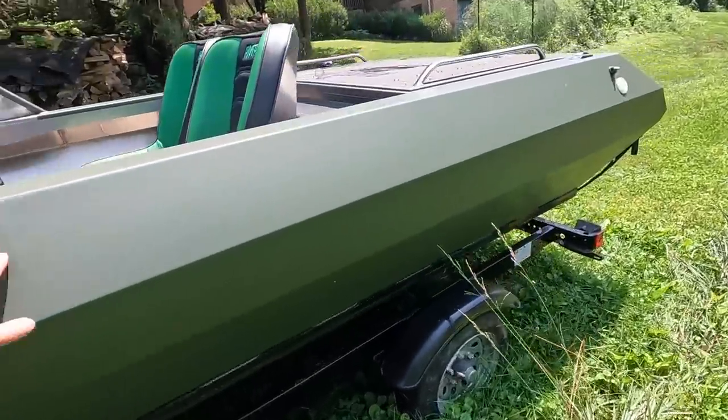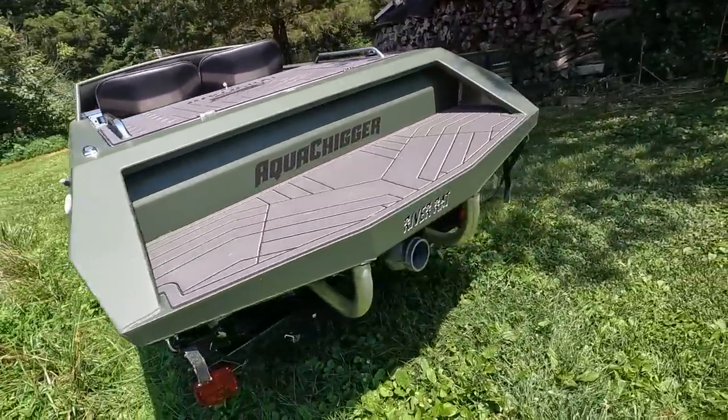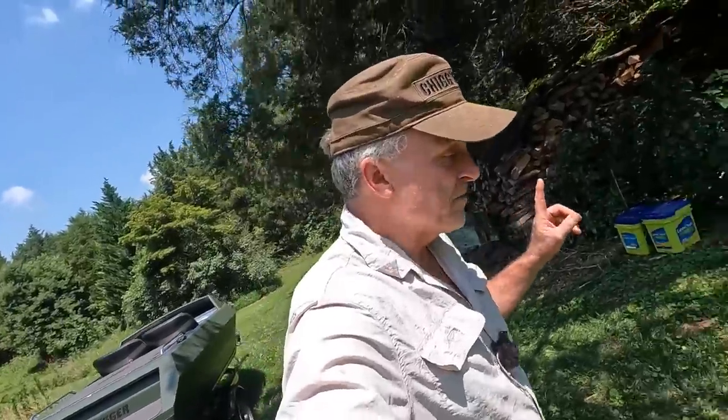We are going to go down to the Potomac River near my house and take it for a spin. It will be my maiden voyage by myself on the Potomac. So let's go ahead and do that. What do you say? We're not going to do anything crazy today, though, because we'll be above the dam, so there's not any big rapids or anything to go up. But we'll have a good time. Let me get my gear.